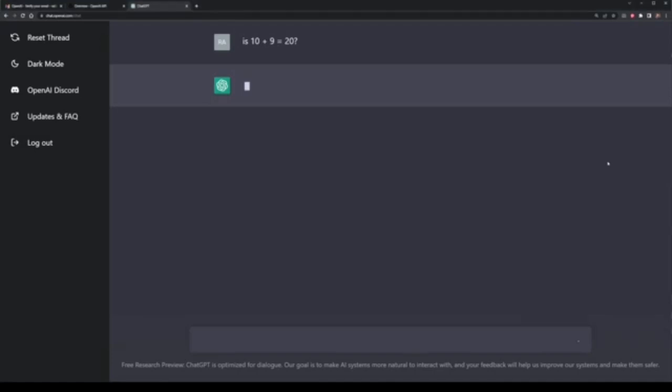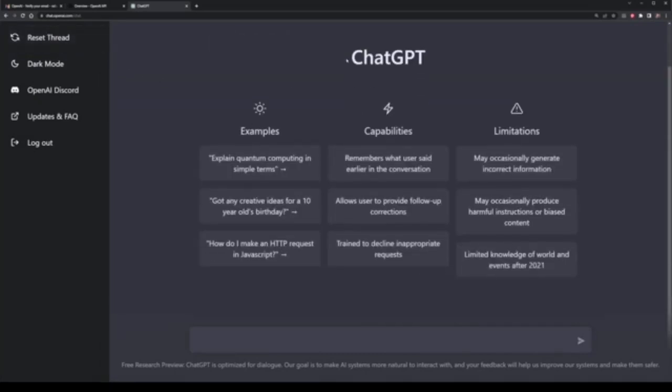This time, however, since the ChatGPT system is not referencing that previous conversation, it's going to answer in the correct manner. Even though math isn't the best example, this is just a good example to showcase that no, 10 plus 9 is not equal to 20, it's actually 19, which is correct. And with that said and done, we now know all the basics to more or less utilize ChatGPT.